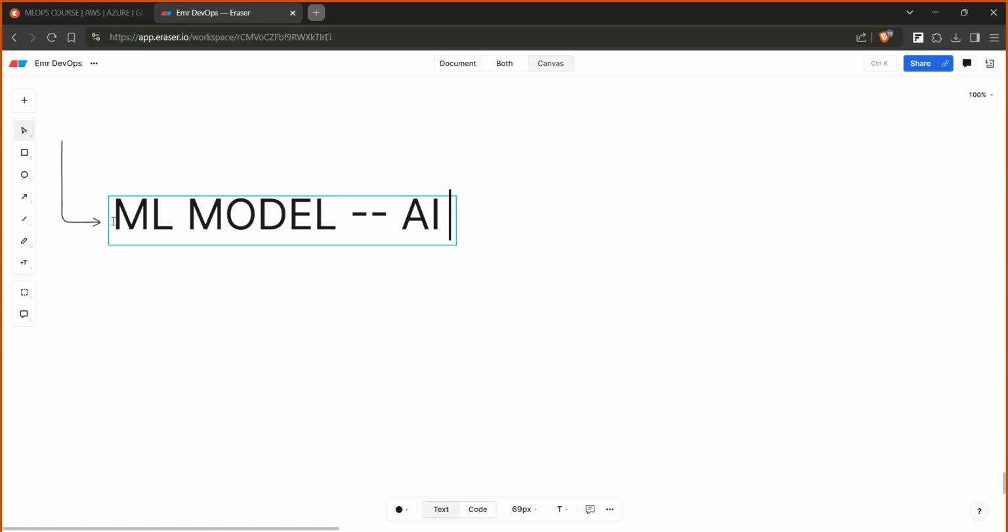Now, what is artificial intelligence? We all know ChatGPT is something in AI, right? Self-driving cars are running with AI. Self-driving drones are running with AI. Image generation, right? You are using ChatGPT and creating images, that is happening with AI. Robotics with AI, and all these things are happening with AI.